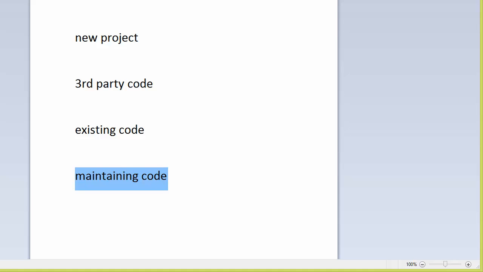Maintaining code. So this is where you're looking at code that you're maintaining without any increase or massive increase in functionality. So what you want to do is set the bar as it is, and then, because you're assuming that the application is currently tested and currently works, any additional issues or violations you want the code to break or the build to break. That way you're maintaining at least at a minimum the level of code that is currently there, without burdening people doing maintenance with having to try to improve the quality of the code.